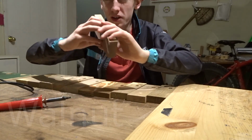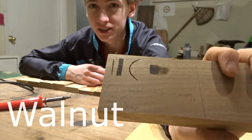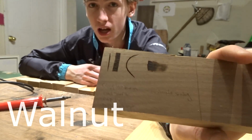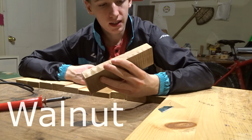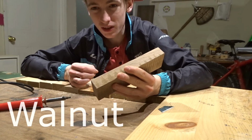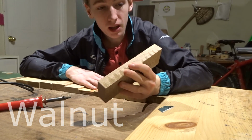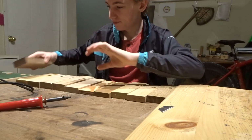That's poplar. Then moving on to walnut, which gives you some very nice contrast here, some super dark sharp lines. It's easy to burn, moderate shadeability because there's not that much you can really do to it. You get going too light and it just looks like the wood itself. Sharp lines, and you've got the good contrast.